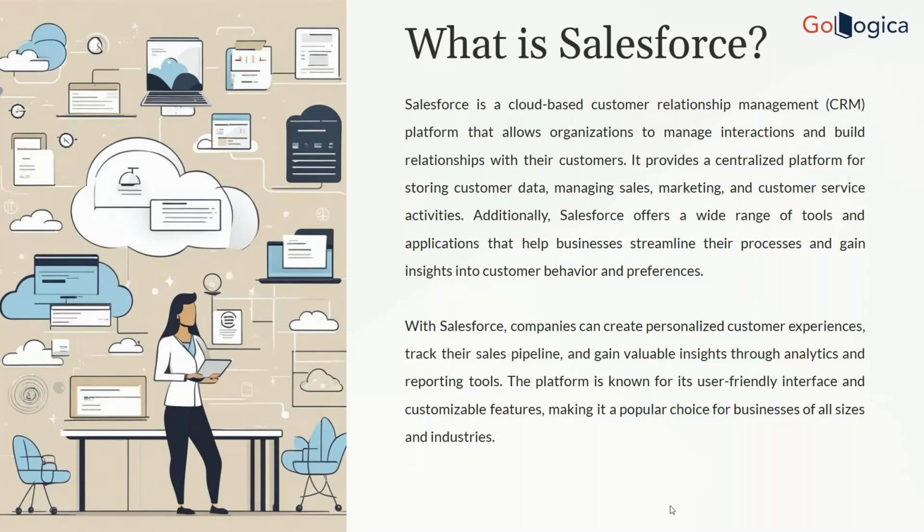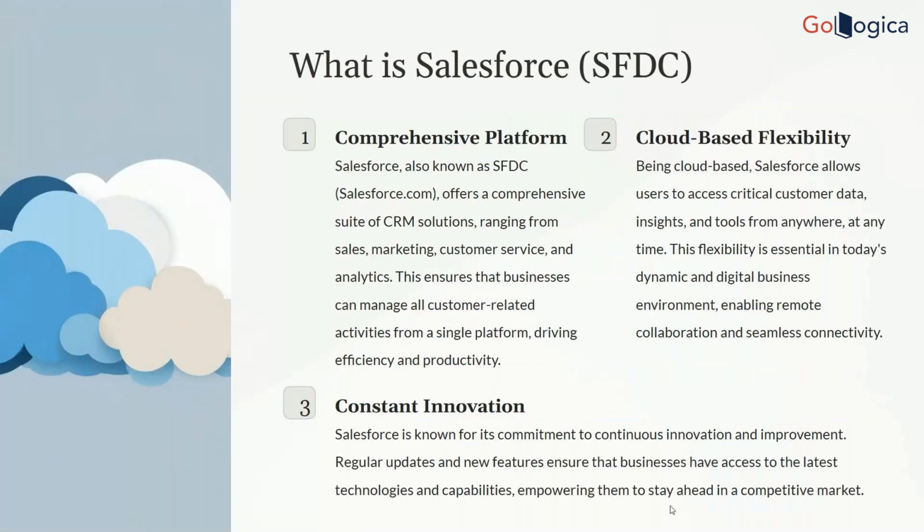I'll move ahead to the next slide. So this is our platform. It is a comprehensive platform which provides distinctive solutions to various departments of our company, be it sales, marketing, customer service, analytics. So the sales team has Sales Cloud, customer service has Service Cloud, and the marketing team has Marketing Cloud. For analytics, we have Analytics Cloud, wherein we can generate reports. So this ensures that businesses can manage customer related activities on a single platform.